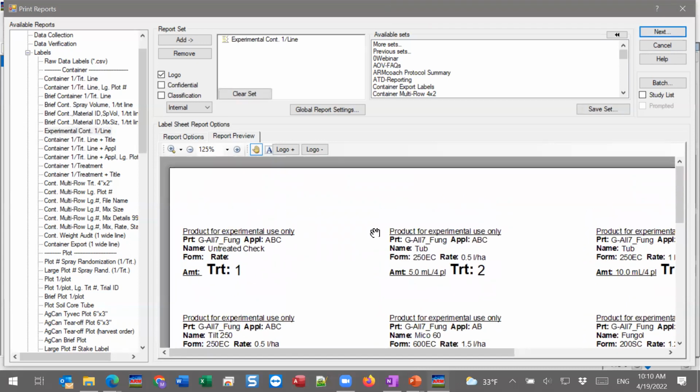Kind of a best practice, of course, might be obvious, but typically if you're doing labels, you would really only want to select your label in this report set. It wouldn't make a lot of sense to try to also put in an AOV means table or something like that, because you're going to want to load your printer with just the label sheet that you're going to print out. So you'd want to kind of keep that separate.